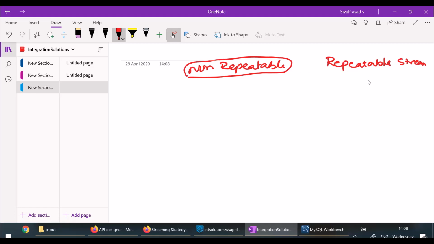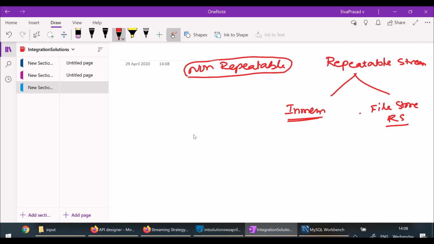But in repeatable stream, again there are 2 types: in-memory repeatable stream and file store repeatable stream. These are the 2 types. So let us discuss what will happen in Mule 4 now.